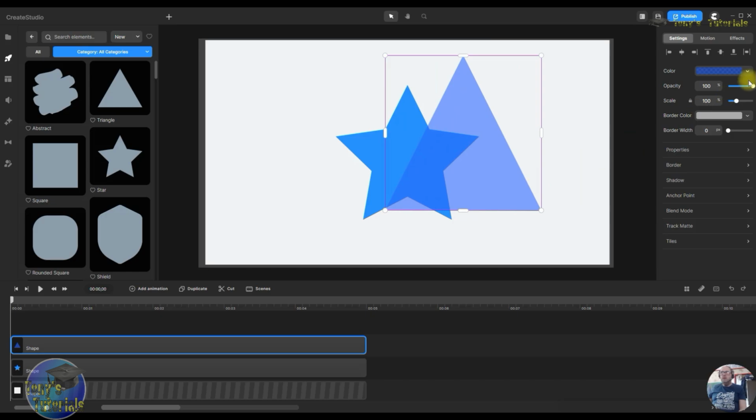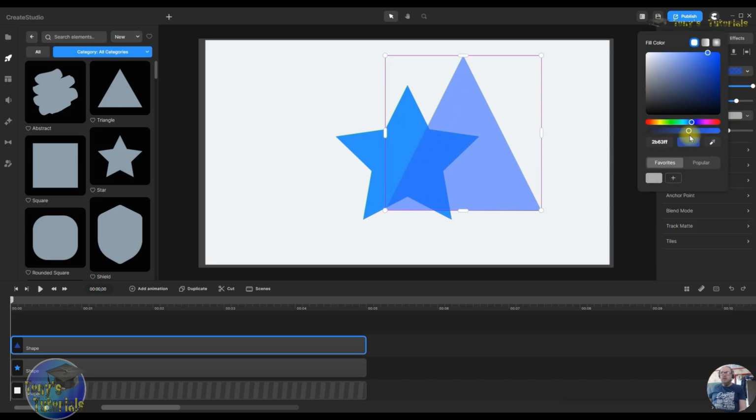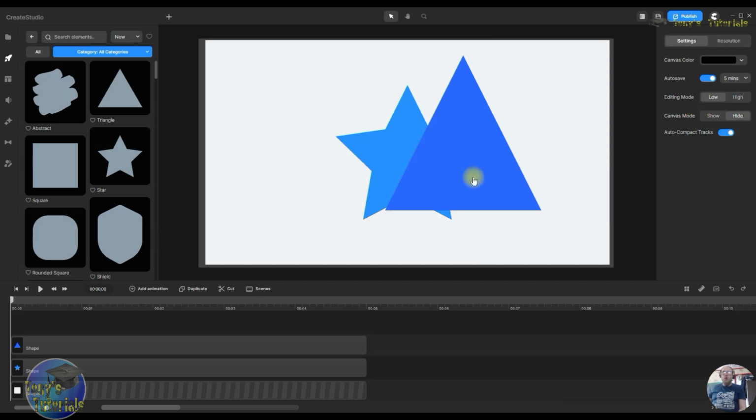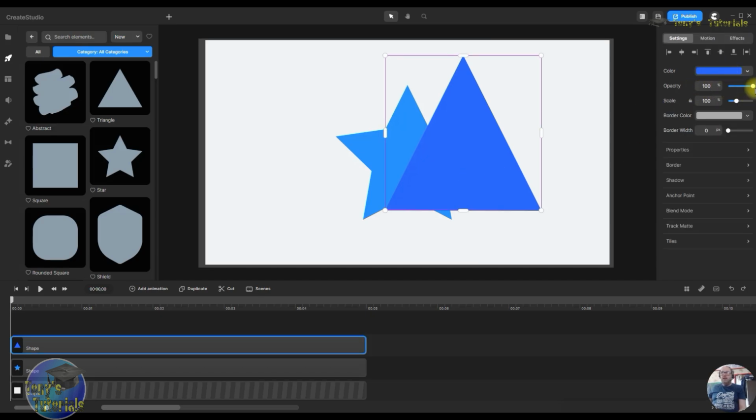Let's go back to the colour, as you can see there. On the fill colour area, you can do transparency there. Also, you've got opacity here, which does the same thing. Like that, see?